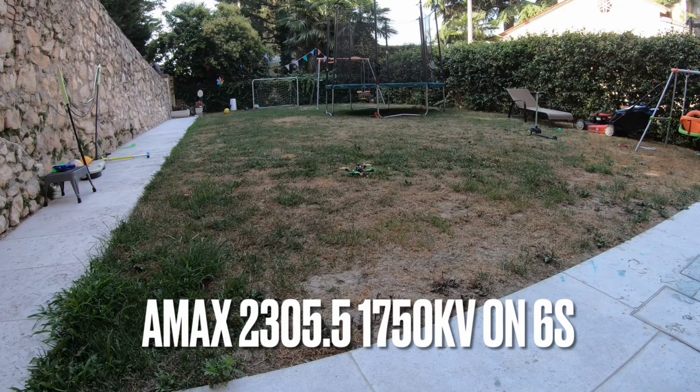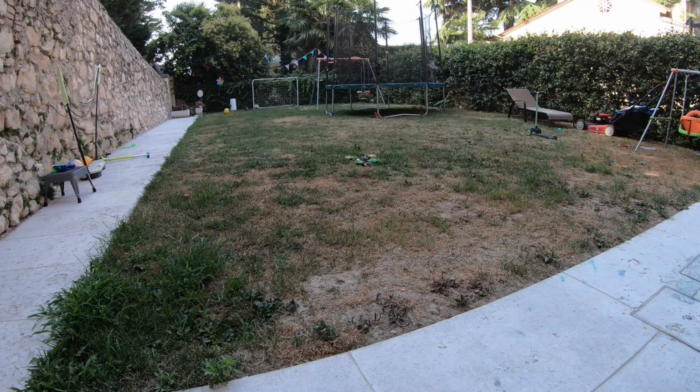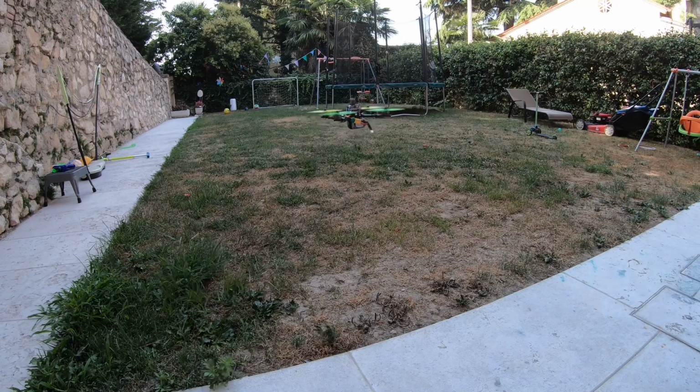Alright, so this is 6S. We're going to do a hover, a punch out, and then we'll do some flight footage. Ooh, it likes 6S. My hover point is super low. Very nice. This thing's gonna take off like a rocket. I'll get you a weight on how much this is. Yeah, that screams. These are good motors. Powerful at least.